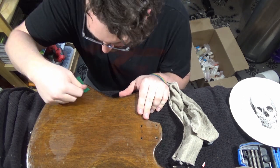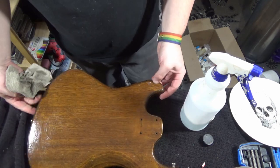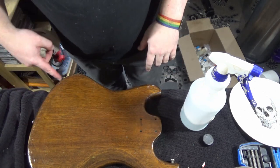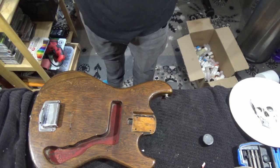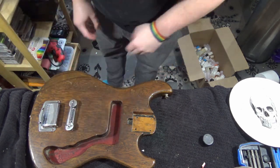And I'm definitely gonna have to buff the finish after this, but I thought that white paint was gonna be a lot harder to get off. It's a slight difference. A lot of the surface paint came off. It's the stuff on the edge here where there's a bunch of dings. The paint is just in there. Then we'll get a much better idea of what it's going to look like once it is finally completely reassembled.